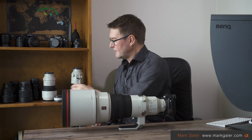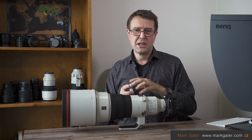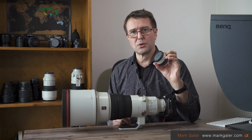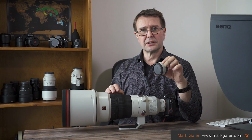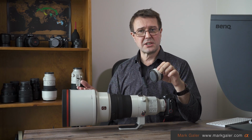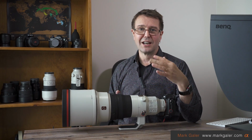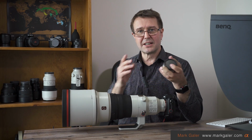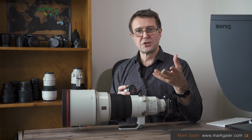Now, if the 400mm isn't long enough, if you need more reach, then this lens works seamlessly with the 1.4 and 2x teleconverter. This will push out the effective focal length to either 560 or 800mm. Shoot in APS-C mode on the A7R3 and we get some crazy focal length equivalent of like 1200mm. So we should have the reach that you need. And because we may sacrifice two stops on the 2x teleconverter, but you've still got a working aperture to lock on reliably and then track.